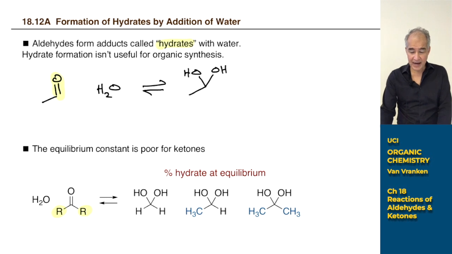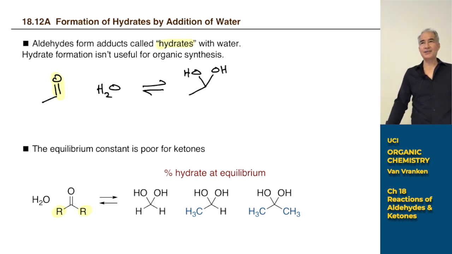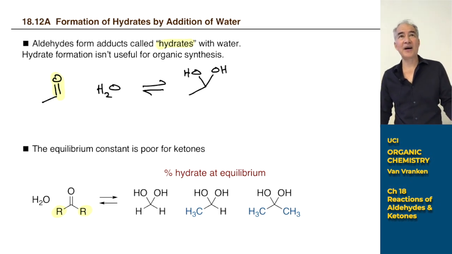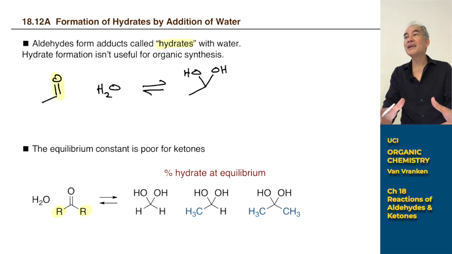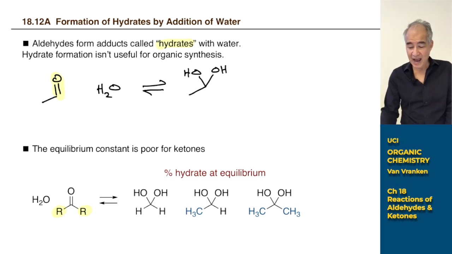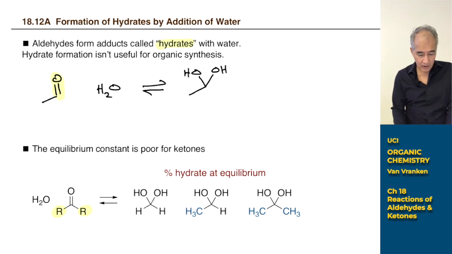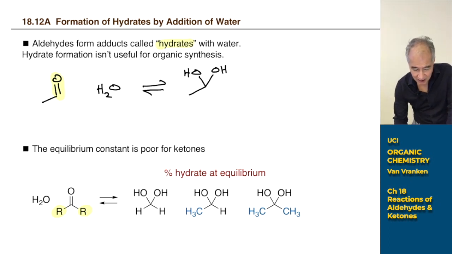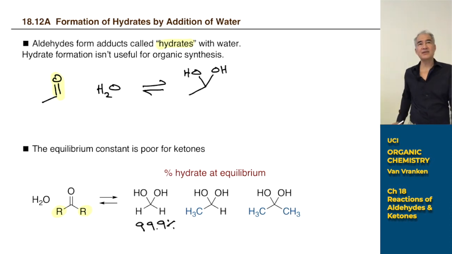So for formaldehyde, formaldehyde is an insanely reactive carbonyl compound. You can't actually buy formaldehyde. You can't put formaldehyde in a bottle and have it stay formaldehyde because formaldehyde carbonyls are so reactive, the oxygen of one formaldehyde will add to the carbonyl of another, and you get polymer and oligomers, and you get a nightmare. So formaldehyde is just not really representative of any normal aldehyde.